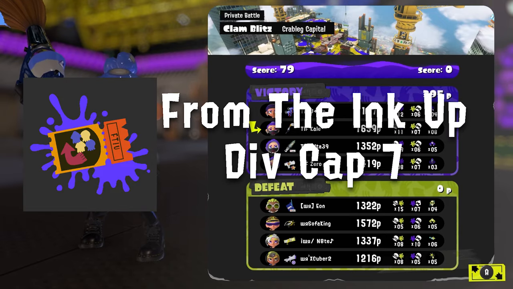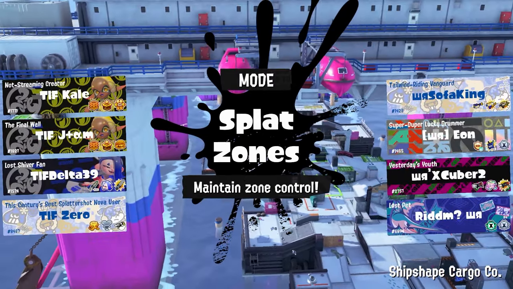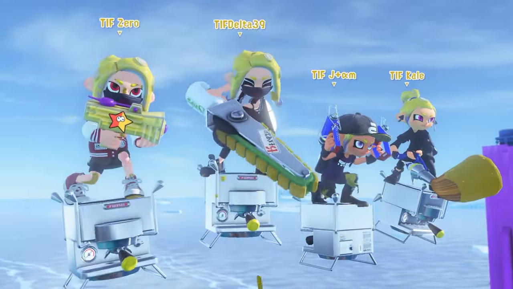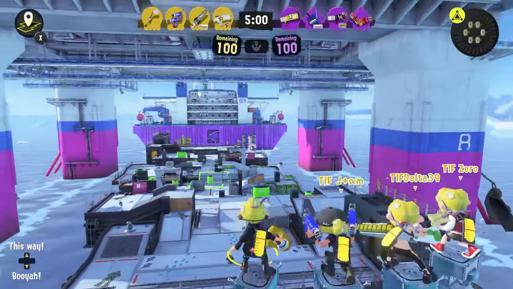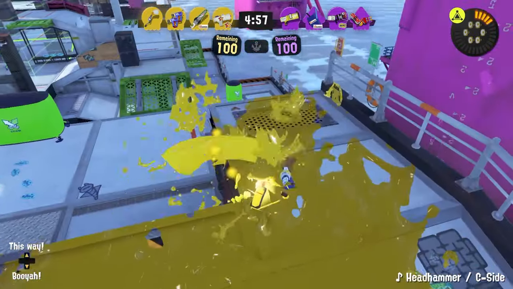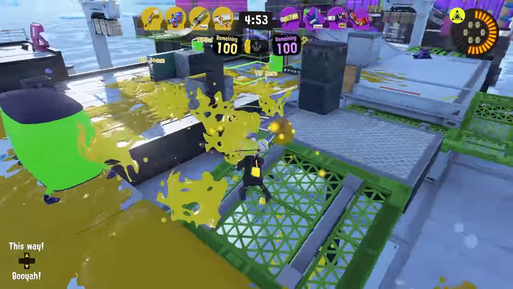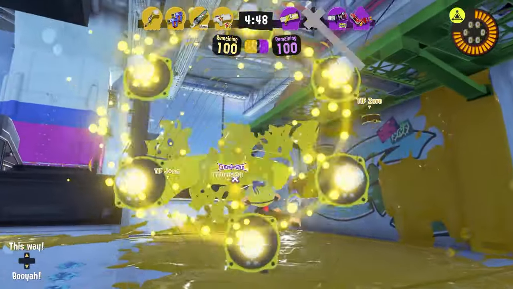From the Ink Up, or FTIU, is a bi-weekly tourney with a Div 7 skill cap that is held every Friday in the evening for those in North America. It is known for having some questionable map lists, but is fun to play, especially if you enjoy playing at night. Little Squid League, or LSL, is monthly with a Div 7 skill cap and is held every Saturday morning or afternoon for those in NA. This time is friendly to those in Europe, so there are significantly more signups, like in Low Ink.